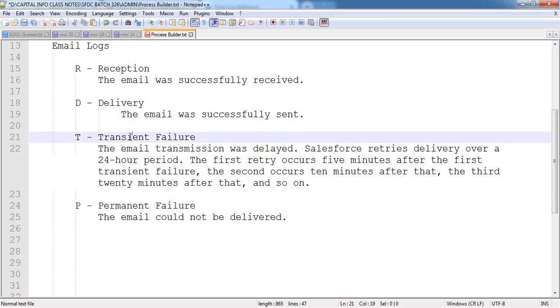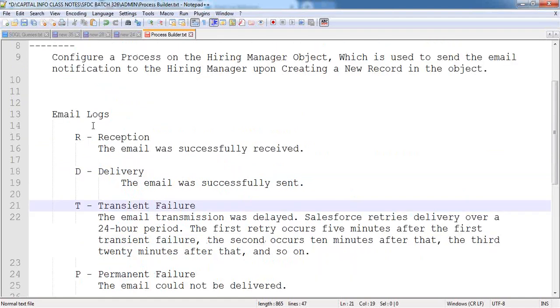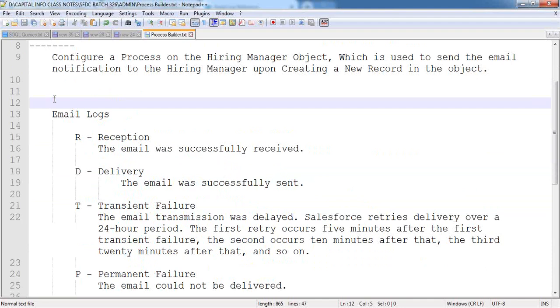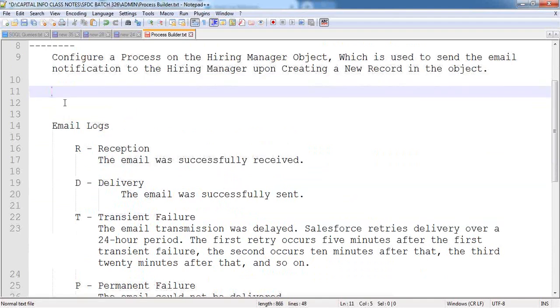That possibility has been given by Salesforce to you. No need to maintain a mail proof copy also. Even if I am showing that mail proof copy, you might have received it, but for me it has not yet been sent. At that time we can use these email log files as the proof. For that, Salesforce has given the email logs feature, which stores the last 30 days of email notification tracking. Now, not only sending the email notification, we can verify whether the email notification has been delivered successfully to that recipient's email ID or not. We can track the whole information.